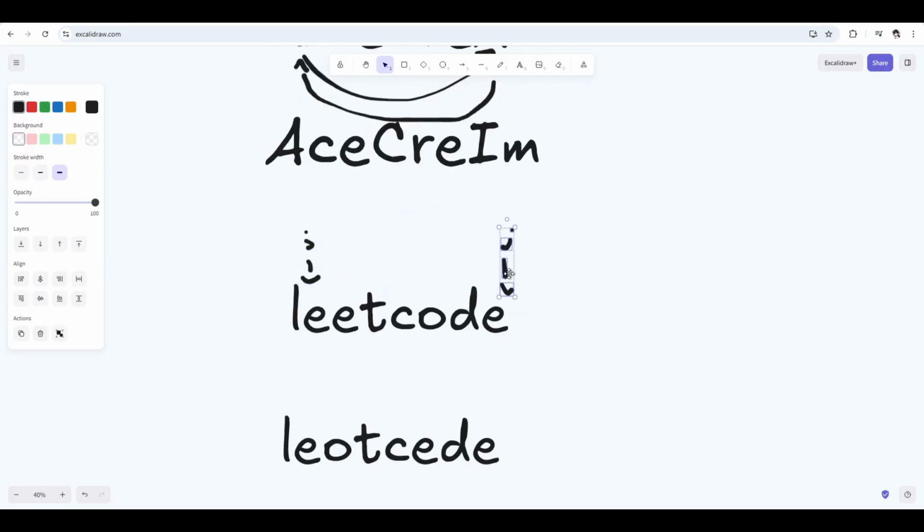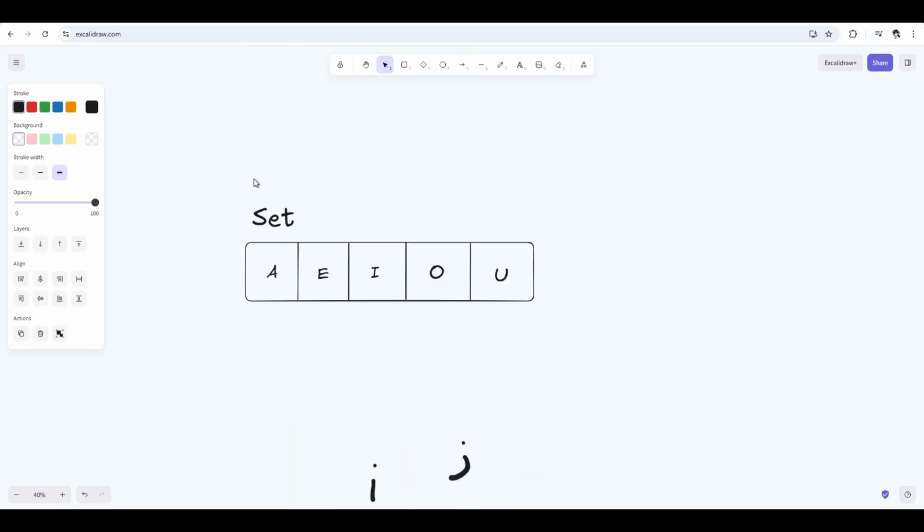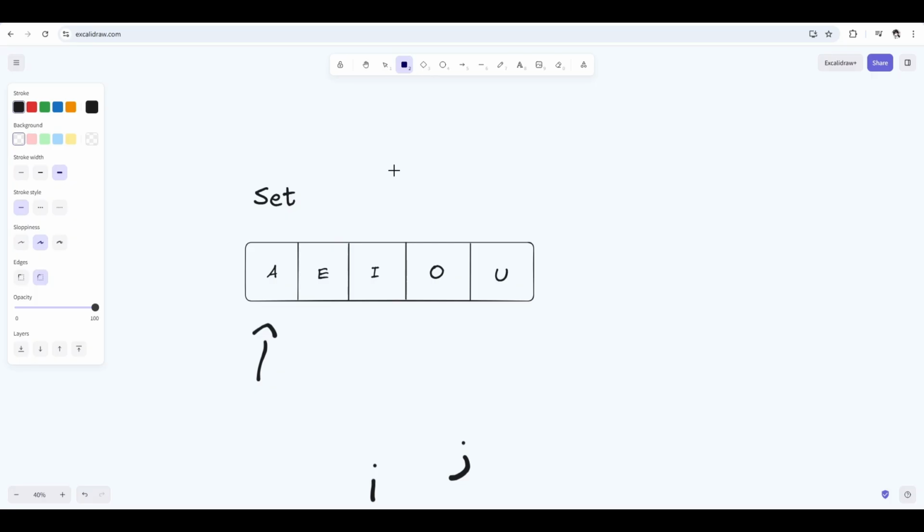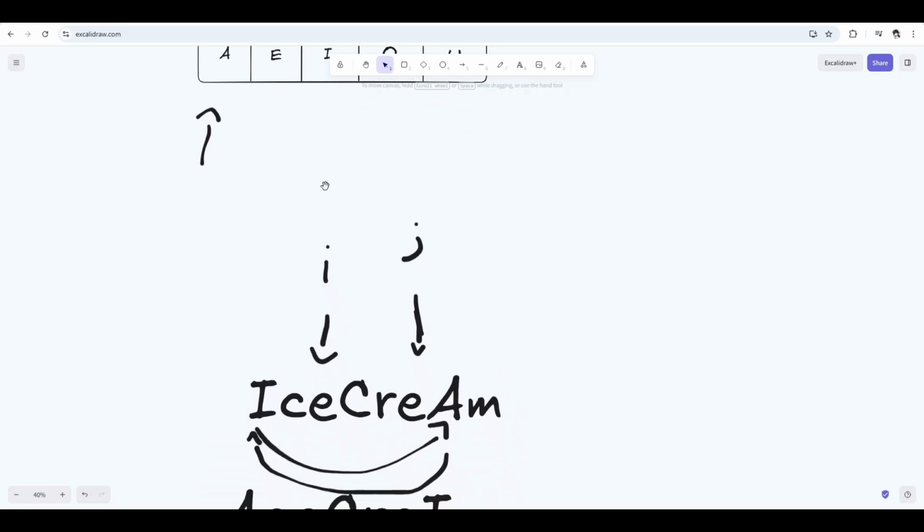For the vowels, I think we should use a set, because we don't have many different vowels. They are A, E, I, O, U, so they are all different.